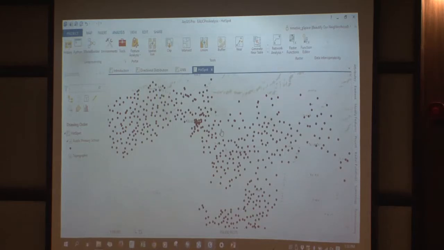We have something of concern. For example, I have a concern with the enrollment in these schools. So you'd like to know which area has higher enrollment in terms of the number of people per school, and which areas or which schools have lower enrollment.